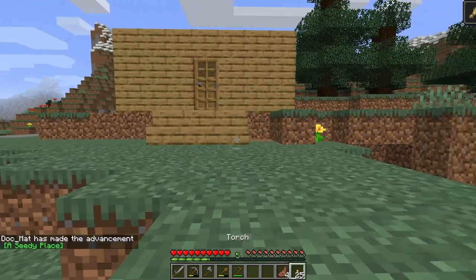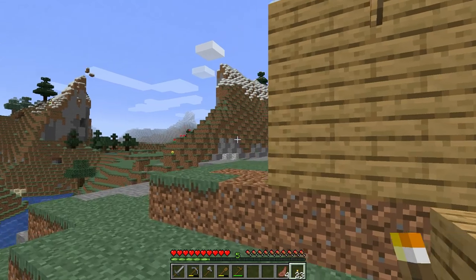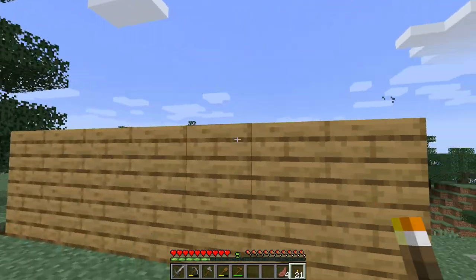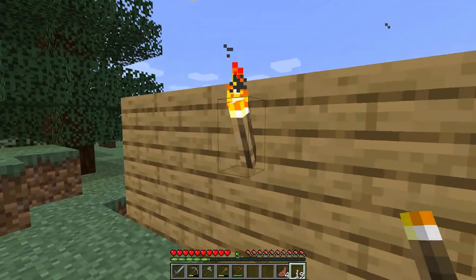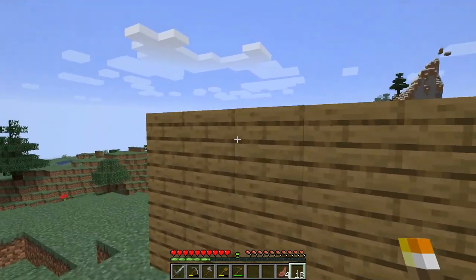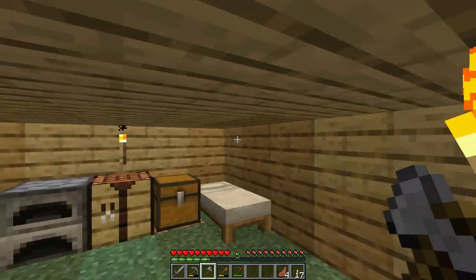Let's light up the outside of our house. So, boom. Boom. Boom. Boom. We're going to just light it all up. The more light you have, the better. Now, let's go see where we want to put our windows.